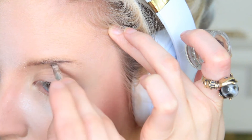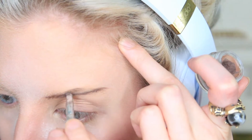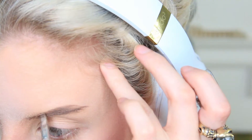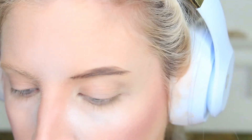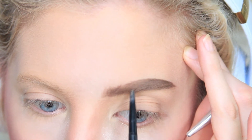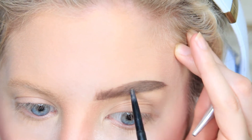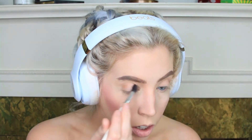Now I move on to my eyebrows, which are a little tricky because Zendaya's brows are very bold in this look — very full, very feathery, and very close together. First I use a pomade to trace out where I want my brows to be, then I use a feathery pencil to fill them in, constantly using a spoolie to blend. Then I use a thinner pencil to draw hair-like strokes, placing them pretty close together. Zendaya's brows are almost touching but have a nice fade, so I keep blending. Then I wipe away the excess powder.